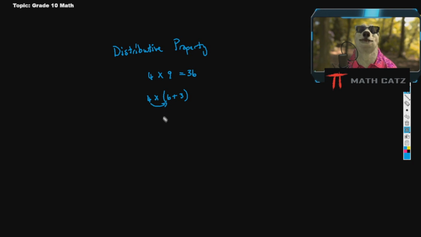We're going to multiply the 4 times 6. I don't need brackets there. I'm just illustrating that this is what I'm doing. And then I'm adding whatever that operation is, could be subtraction, the 4 times 3. I want us to just verify with easy numbers that we're getting the same thing. Well, this is 24 plus 12, and I get my 36.